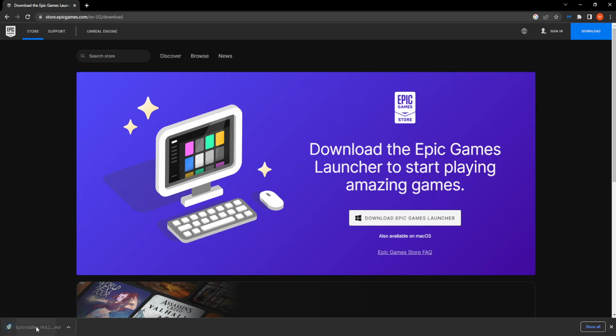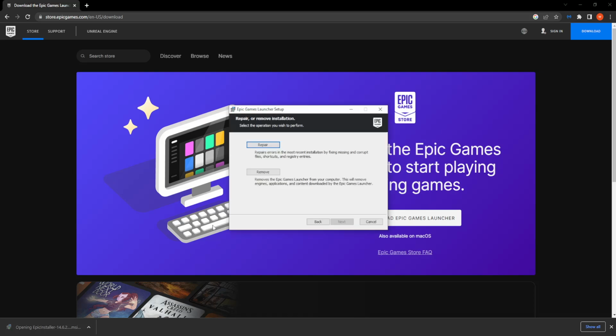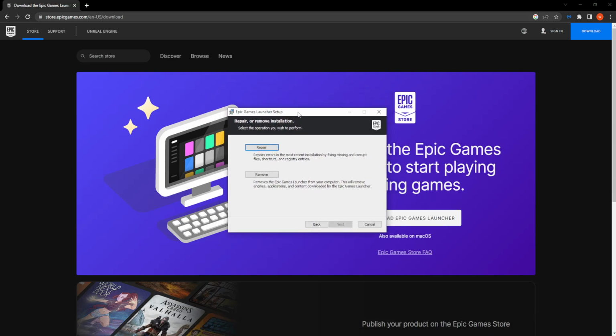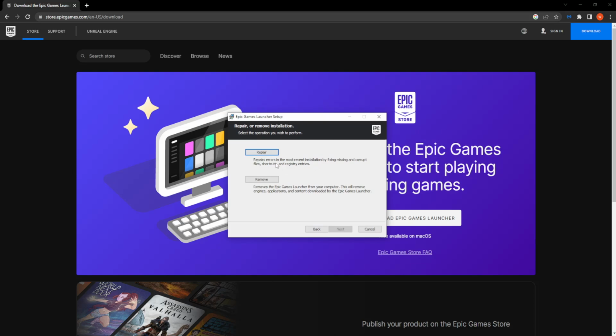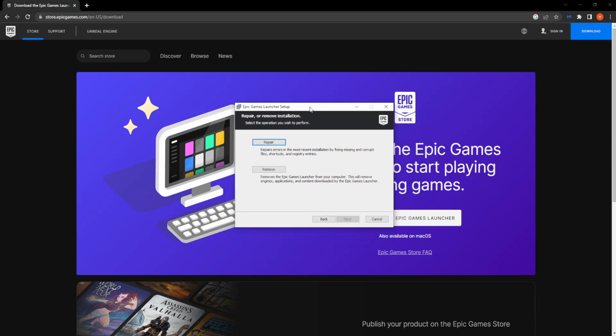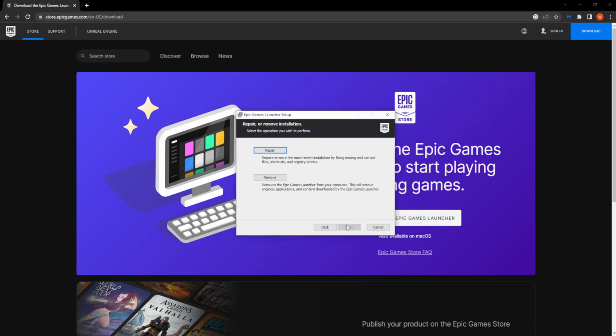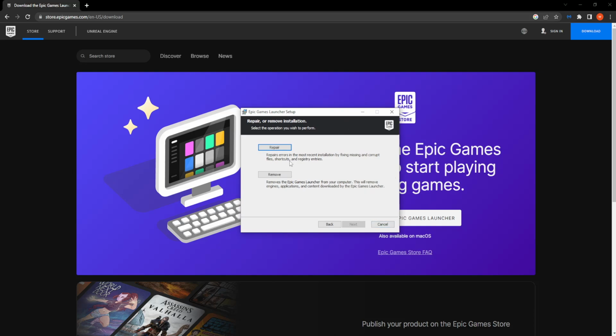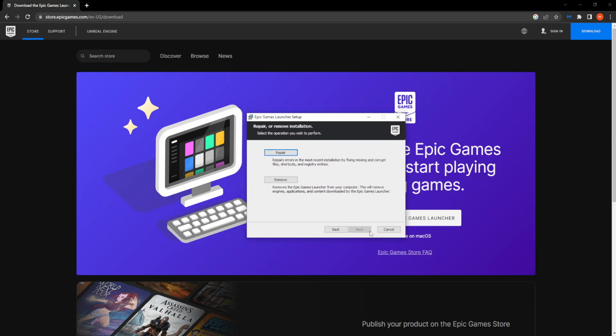And you want to click on this installation file. So from here I already have the Epic Games Launcher installed, but basically all we have to do is click on next, select the folder where you want to install it. It doesn't matter because that's not where your games will be installed. And then after that, just click next and install this program as per usual. I'm not going to do it, like I said, because I already have it.